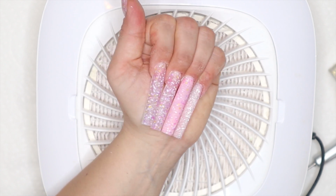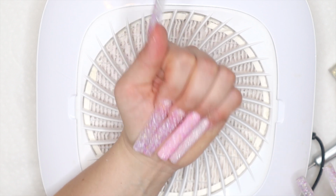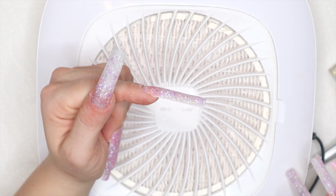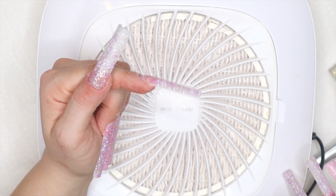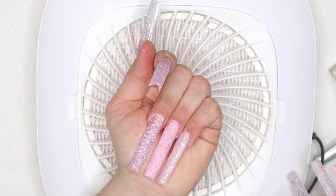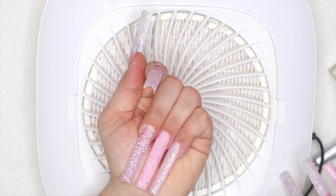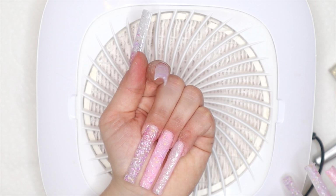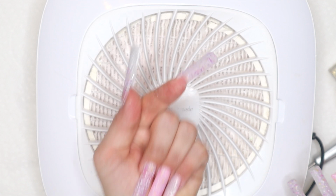So this is what they look like after they're all nice and buffed, all silky smooth. And here's a view from the side. As you can see, you have your little hill that's the apex and some thickness towards the free edge, but not too thin. And down the barrel of your nail, your sidewall should be the thinnest part of your nail. I just figured I would leave that in. And right at the tip you get that little C curve. That's why I file right under the tip.